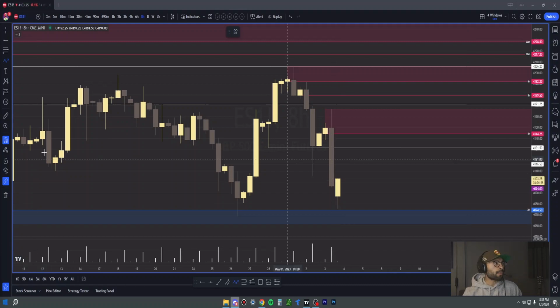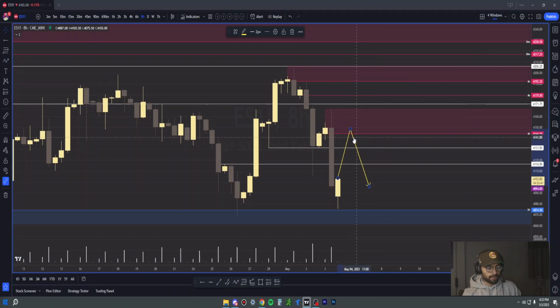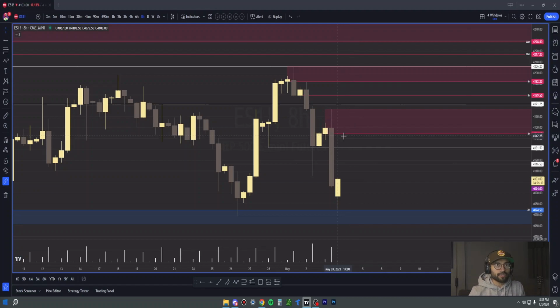Sorry about that. What tends to happen a lot of times is a lot of people chase this long, only to get hit by the supply here really hard, and then just drop, right? That's why I always like these supply zones. It's always nice to be aware of it, because you don't want to be one of the people that get caught in these traps. So definitely watching that 4144.25 level tomorrow.